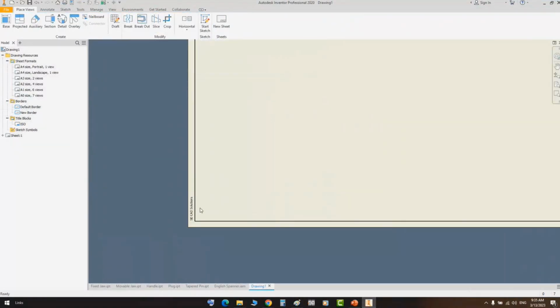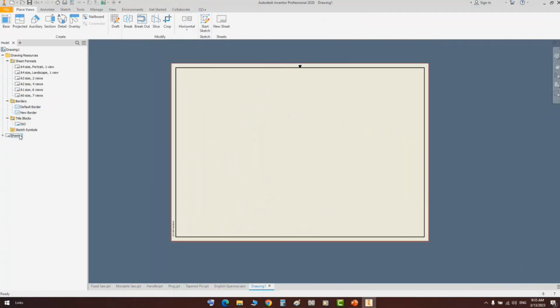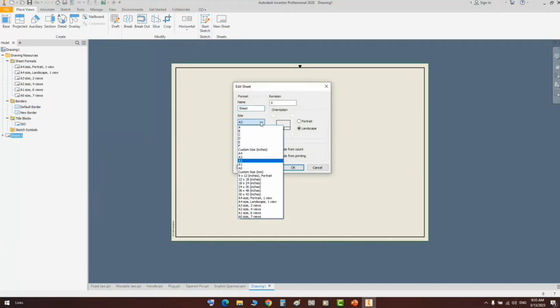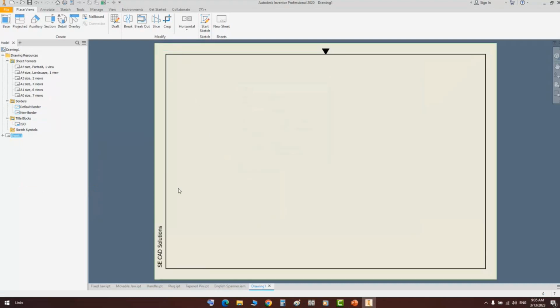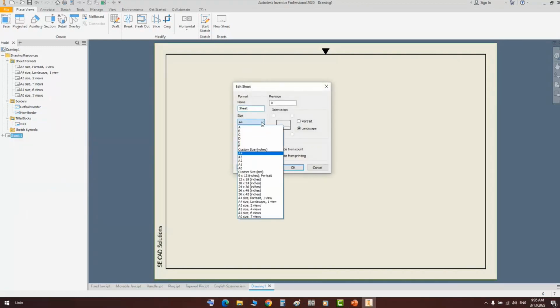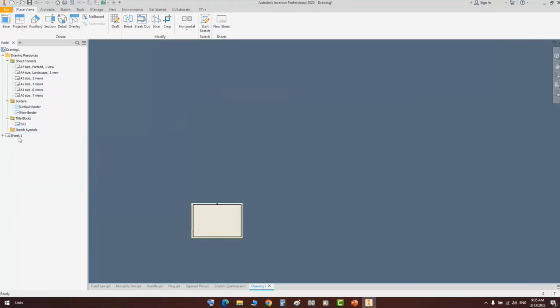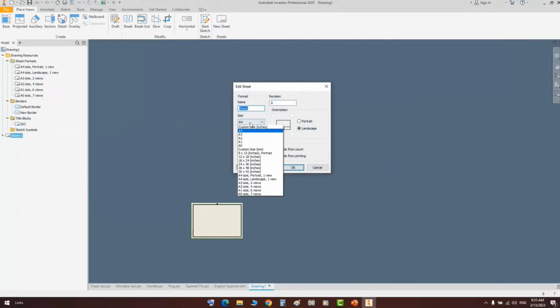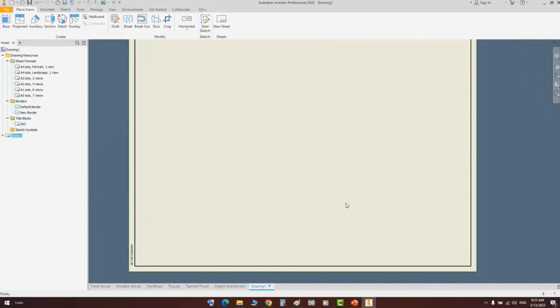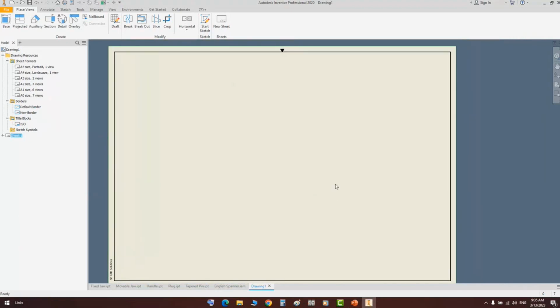Now, when you save it, you will get this border like that. And when you try to change the size of the drawing, let's make it A4, for example, the border will suit the size of the drawing, because the dimensions of this border are referred to the fixed points on the border outside dimensions. Now let's increase the size. Let's make it A0, for example, so you can get the size like that. Now let's make it A2 again from edit sheet. Now we have this sheet like that.